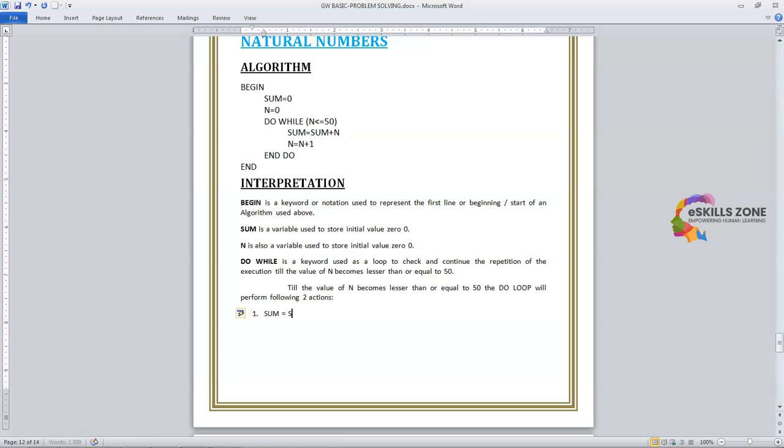Number one, sum is equal to sum plus n. In this line, the value of n, which is 0, is added together with the value of sum, which is also 0, making the value of sum on the left hand side 0 again. And number two, n equal to n plus 1.